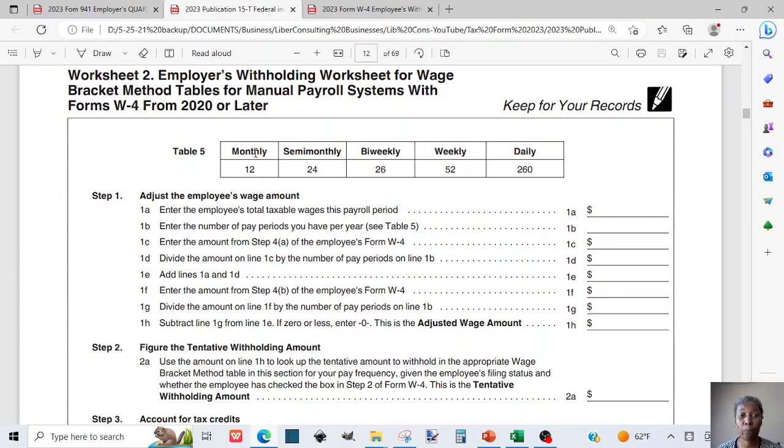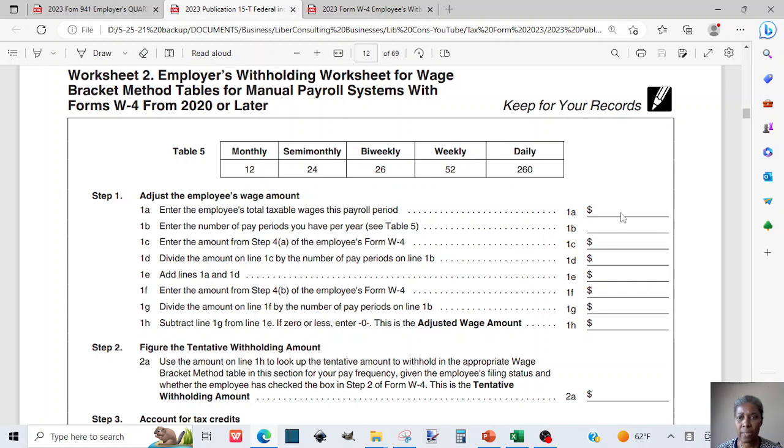Now you are going to choose how often you pay wages in your business. So you have multiple options here. I like to call it payroll frequency. It can still be called payroll period as well. So you will choose how often you pay payroll. And in this example, I'm going to choose monthly. So that will be 12 times a year. And so with this worksheet, when you pay wages, you are going to use it for each employee to calculate how much you are going to withhold from that wage.